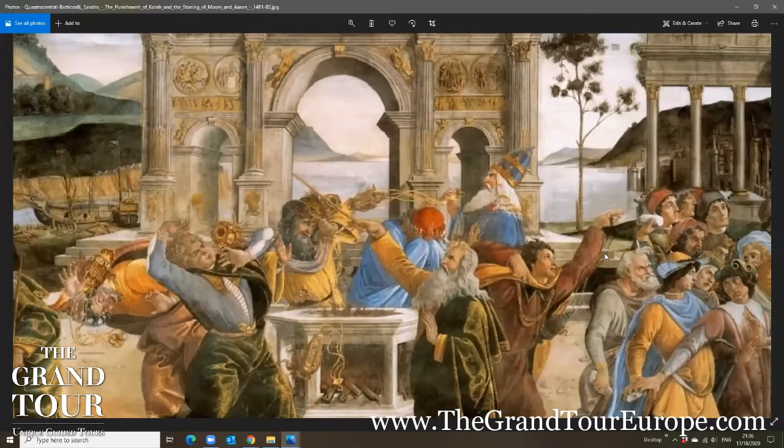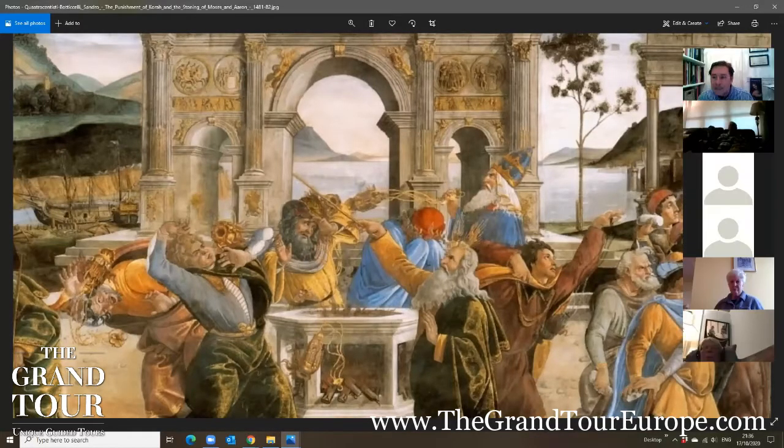And Aaron is wearing the tiara, which is the symbol of the Pope. This was the hat that the Pope wore till the 1960s. Now the Pope doesn't wear it anymore. He only wears the tall white bishop's one when he is on the altar or during the official ceremonies when he walks to the altar. Usually he just uses the little white zucchetto, as we call it in Italian. It looks like a kippah, if you know what I'm saying. He doesn't wear the big crown anymore, but they used to until the 1960s, till Vatican II.